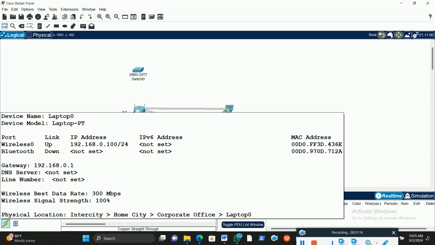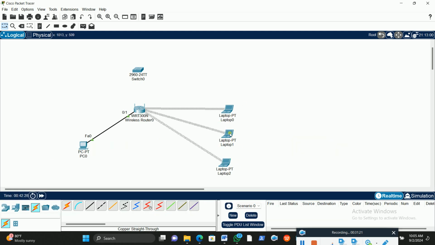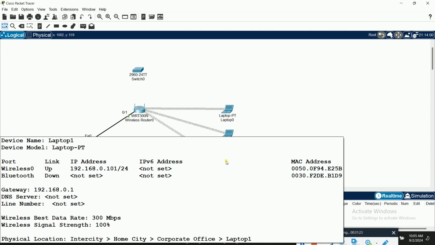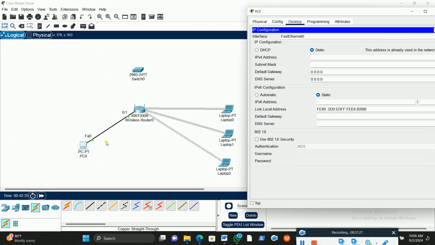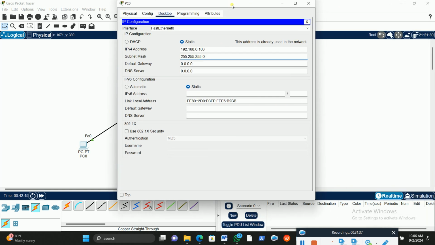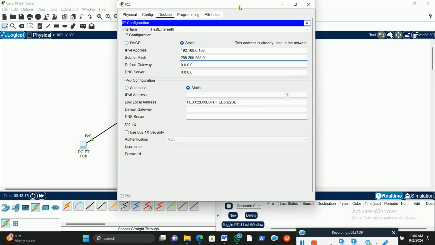But the wireless router is giving an IP address out, so it's giving 100. So the next one is going to be 101. You check 101. The next one is 102. So we can choose 100 and what? 103. Okay, so let's choose 103. 192.168.0.103. And let's see, it will pick, you see. So you fall within the same range of what? The IP address that the wireless router is distributing.